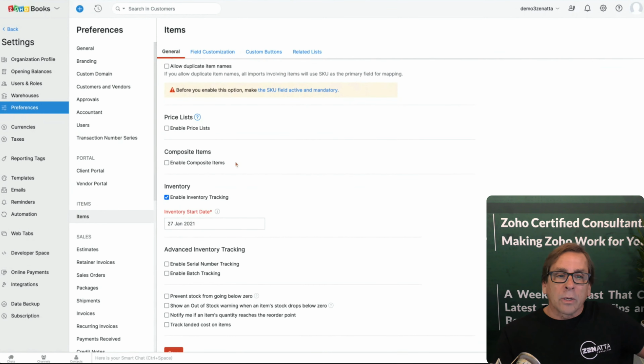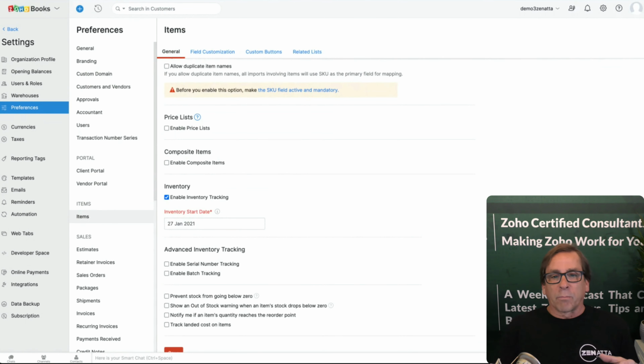You can also turn on composite items. So when doing your items, what that means is maybe you have a product. We'll do something simple here. You have a candle, and that's your end product that you sell. But you want to build that together. Maybe that is composed of three different things. Maybe you're doing a bundle. So maybe you could do the glass, the wax, and the wick, which make up the candle.